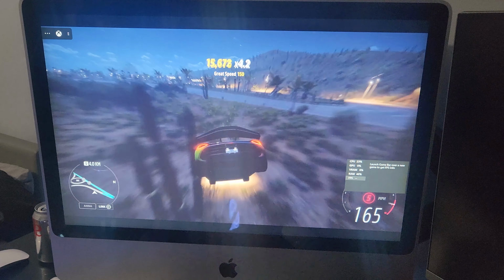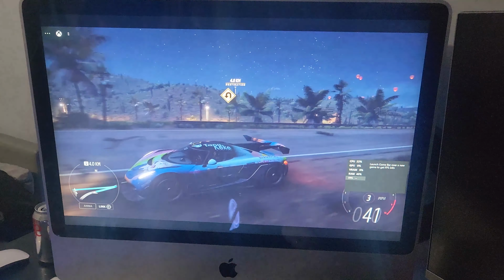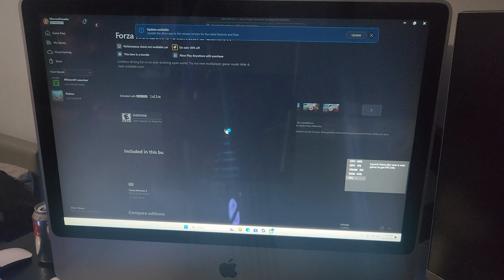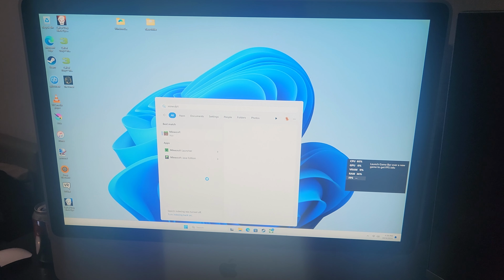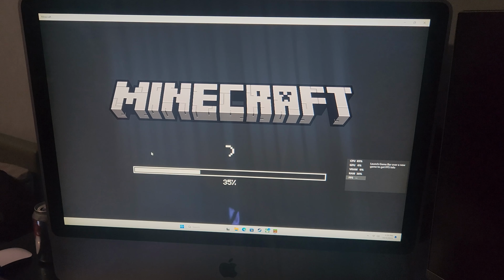Oh my god! You're not meant to do that in a supercar. That is more than playable. Way more than playable. So we're going to try some Minecraft. I probably should have... Okay, we'll just try Bedrock, because Bedrock's decided to open and I've got a controller pad. So we've got Game Overlay down here.